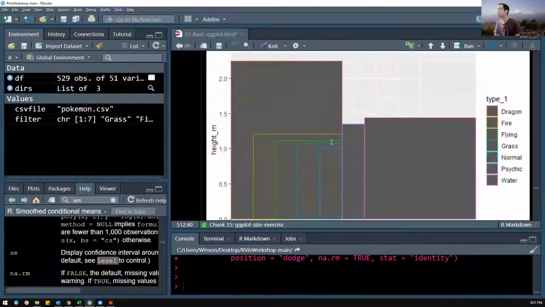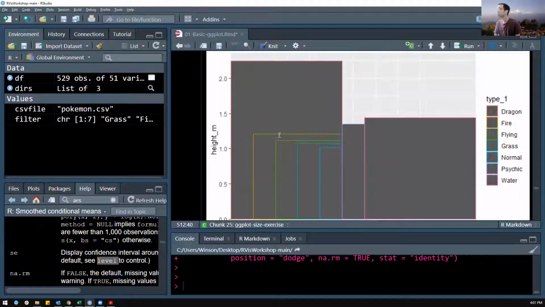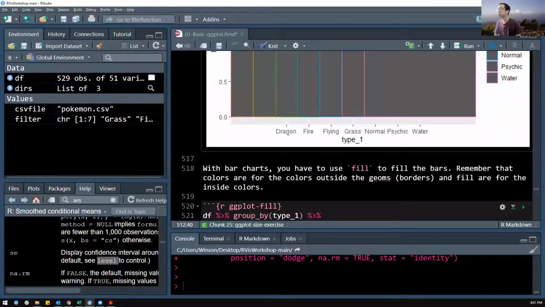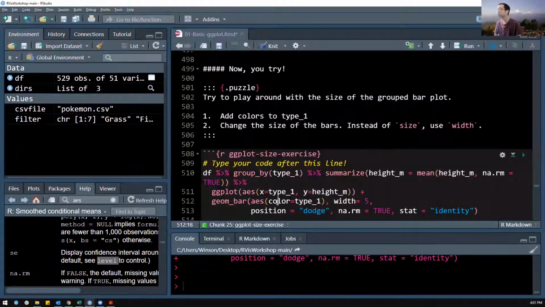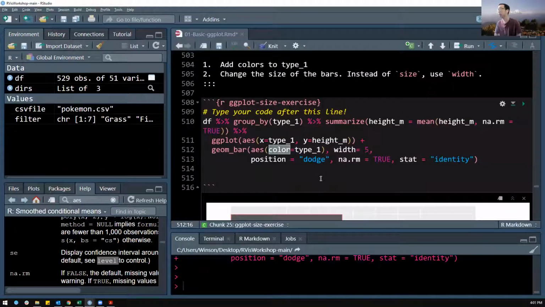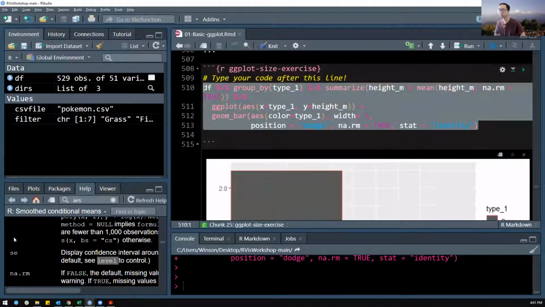Okay, so right now you see it looks very strange here. It's because we have to use fill to fill the color of the bars. So remember, color is for the borders rather than the inner color of the bars itself.